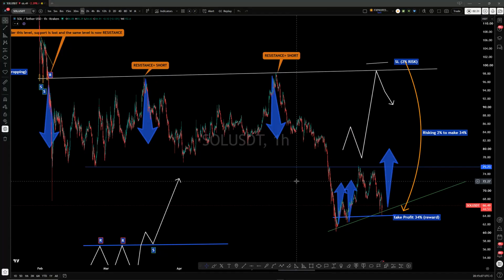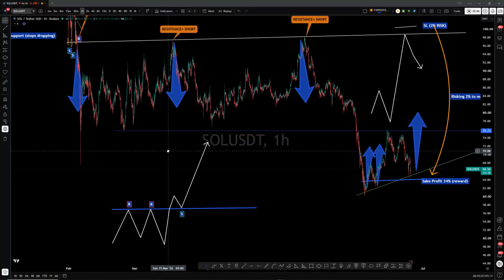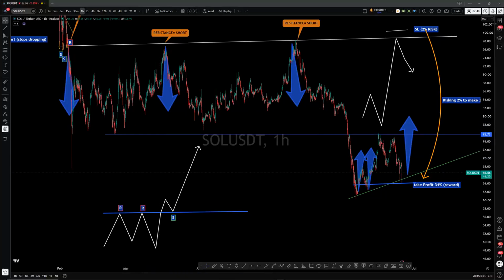And I know we live in the age of AI. Believe me, I am an AI developer. I work with AI. I automate a lot of my tasks. And I am an indicators guy. I use a lot of indicators. But this is number one. Being able to understand the levels is number one.